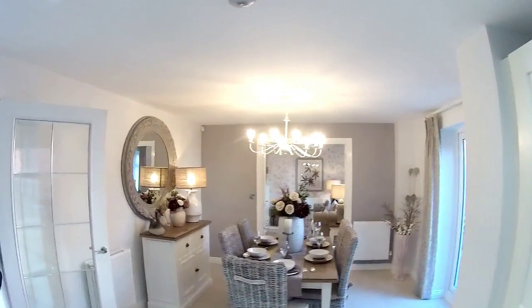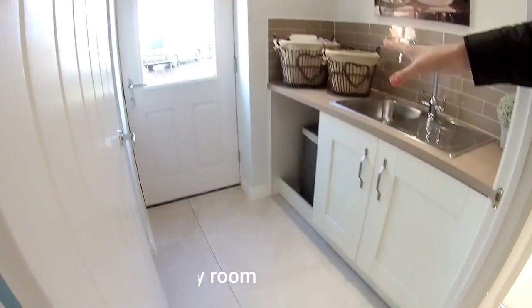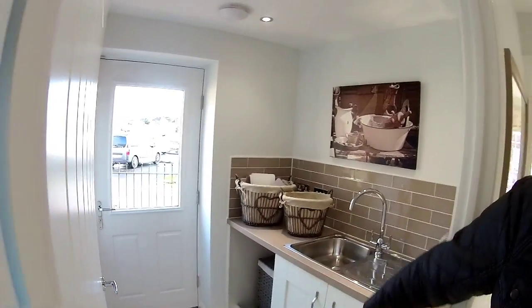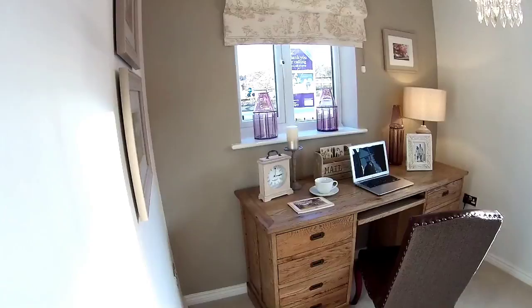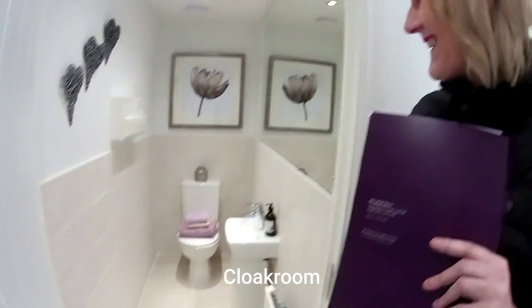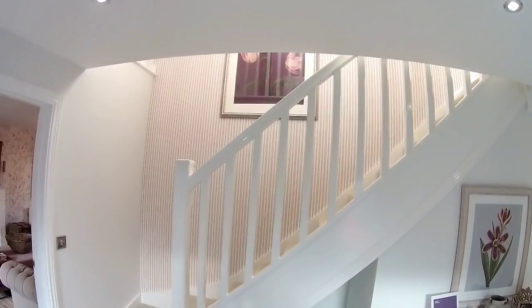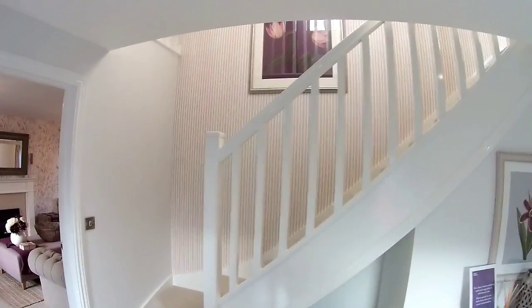This is one of the wisest decisions they made bringing this house type back. There are a couple of other old Bryant Holmes house types on this development too. So this is your utility room — unfortunately there are no dimensions, but you've got a door there which leads to the side, your garage or your garden. Space for a couple of appliances, all your laundry, and then you can shut the door. This house comes with a double garage. There's a cupboard under the stairs and then there's a study — two metres seven by two metres four. It's got the footprint of a five-bed almost, you've got some big rooms. And this is your downstairs WC. Back to the front door — you just don't see stairs going up in that configuration anymore. It's like a proper entrance hall.